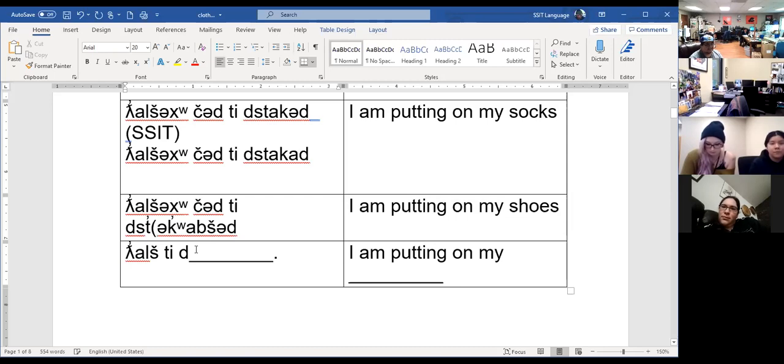But because it's just one set, we take out the staquabshed. So if you're going to use this at home, you can just go off and say Klausch Teed and then use hat, right? Klausch T hat, Klausch T shirt, Klausch T pants, and just whatever you're putting on. In this instance, language use is more important than learning the noun of the word. We can add nouns in later. So Klausch Teed socks, Klausch T gloves, yeah.